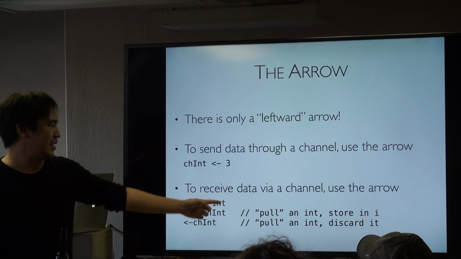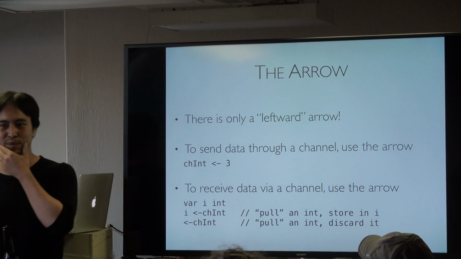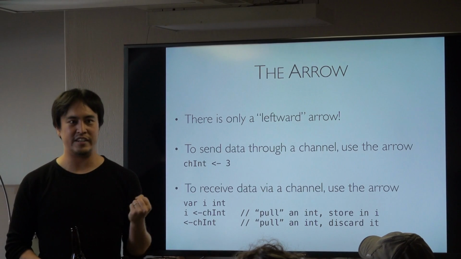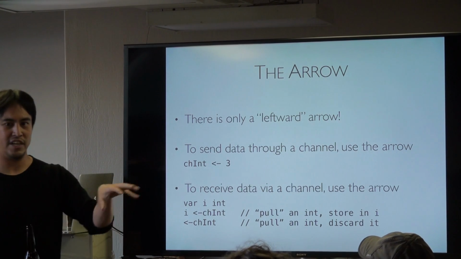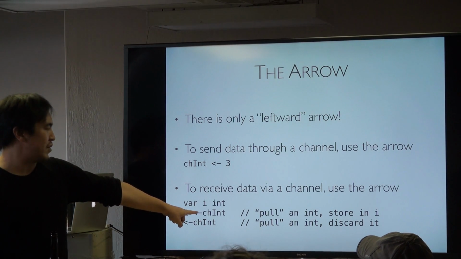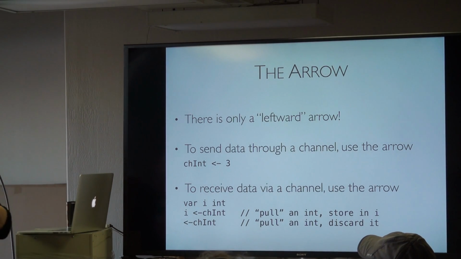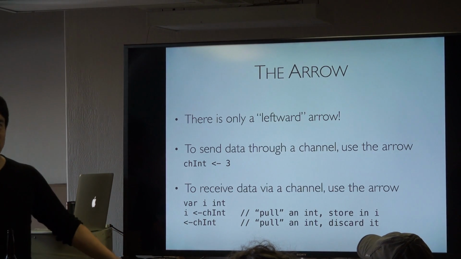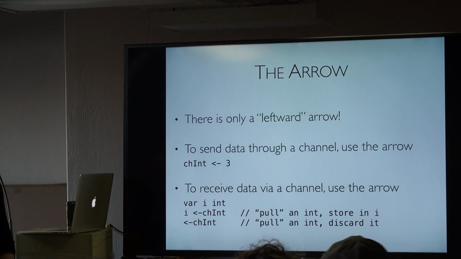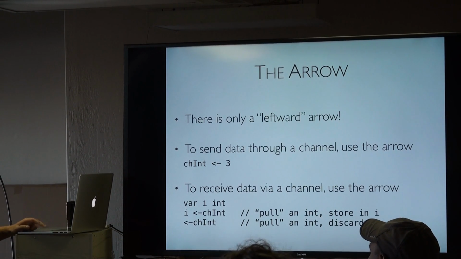And if you want to receive data, conceptually I think of it as pulling data from a channel. The Go authors might disagree with me, but one way to think about receiving is that you're actually taking the time to pull a value out of the channel. If the arrow is on the left side of the variable, then you're receiving a value. And the Go formatter, just to drive all the OCD people insane, puts no space when you're receiving, and a space when you are sending. So OCD people beware, gofmt is not your friend.